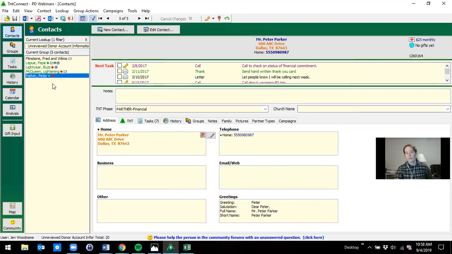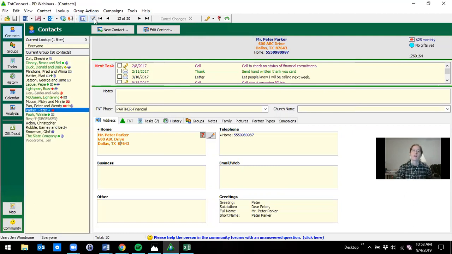Now, what's important to notice is that it didn't remove the filter still, so I still can only see 5 of my contacts. So the way that you can see all of your contacts again, when there's a filter on top of it, is by clicking the filter icon. Okay, I almost guarantee that you're going to do this at least once. I probably do it almost every time I come in here. Okay, it's just a handy thing to know as you start working with TNT.